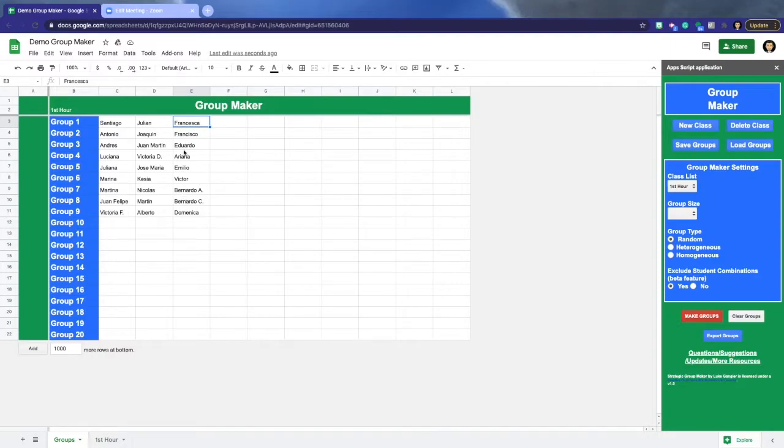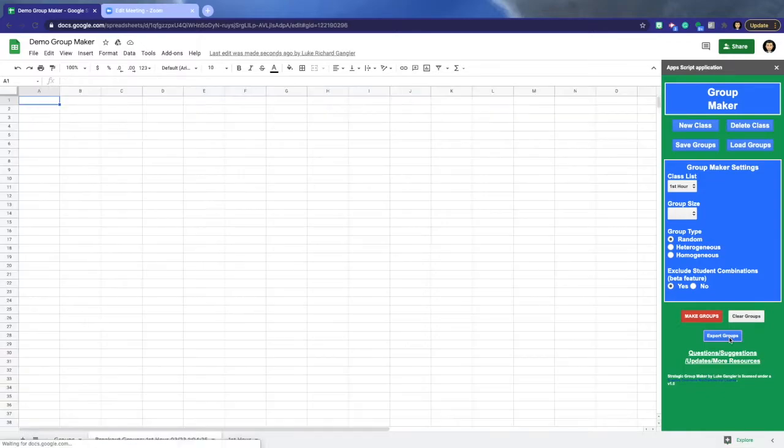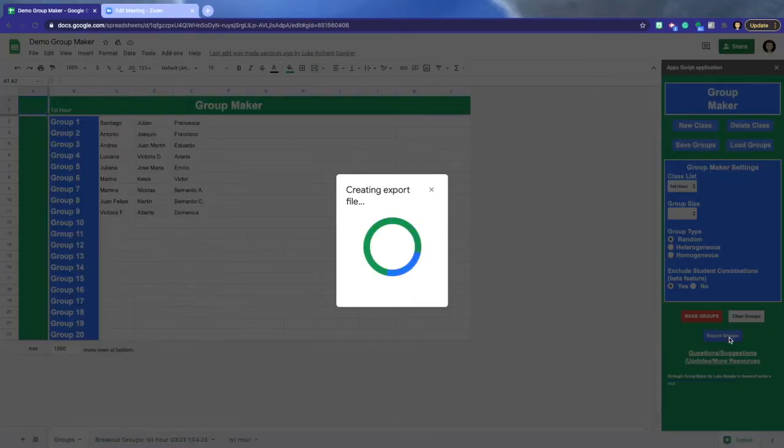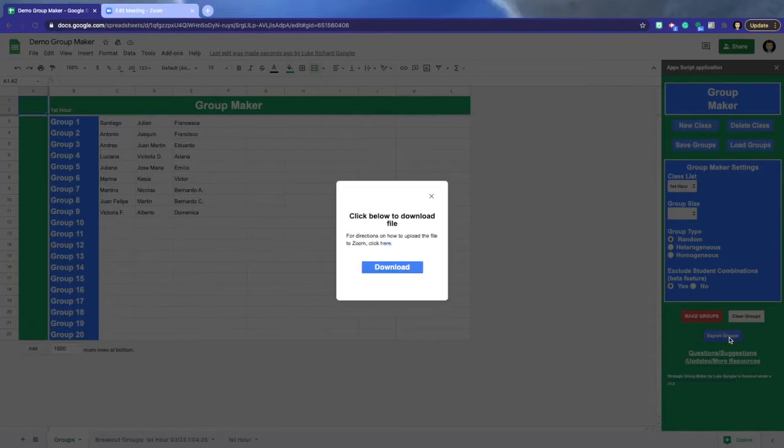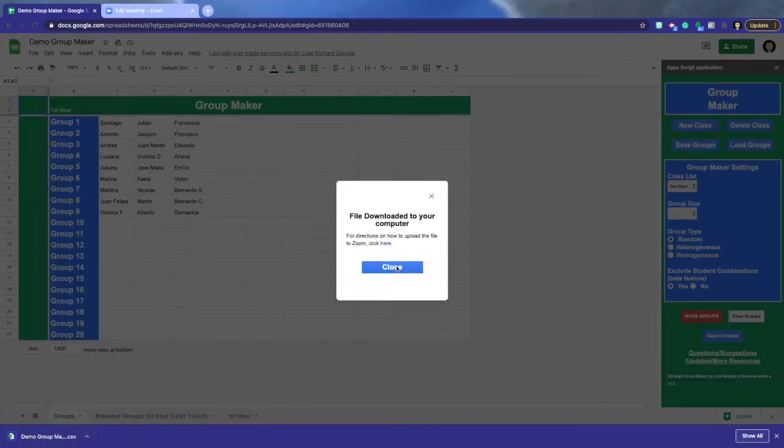Now, as for what you can use this for, you could project this just to put students in groups quickly. You could save these groups for later. Or if you're on Zoom, you can export the groups, and that's going to make a file that Zoom can read to put those students in breakout rooms, which is great for projects especially, because you can keep putting those students back in that same group, or for home groups or tribe groups if you do tribes.